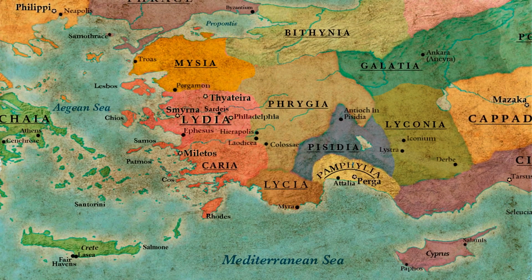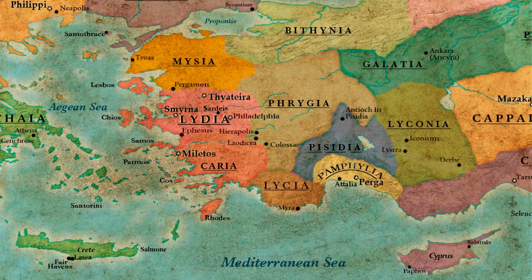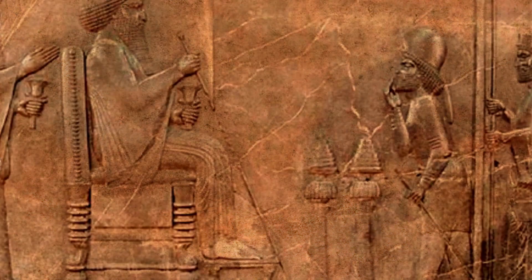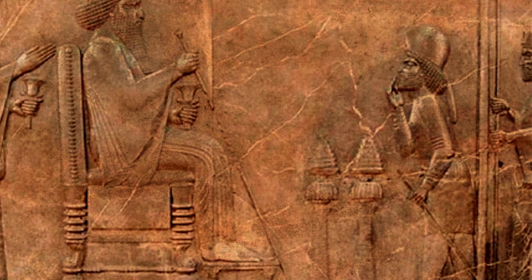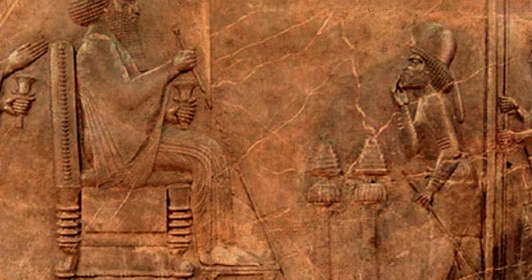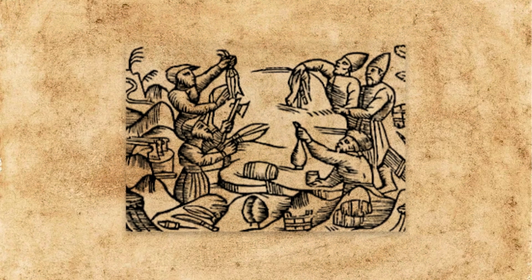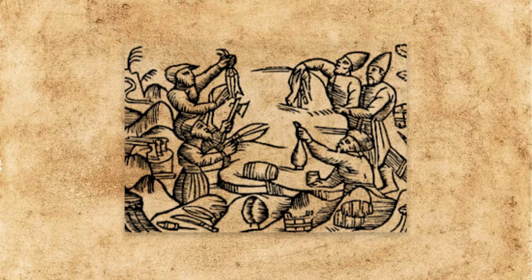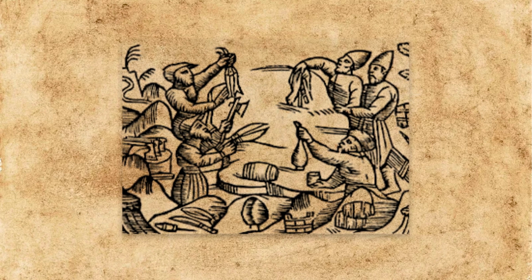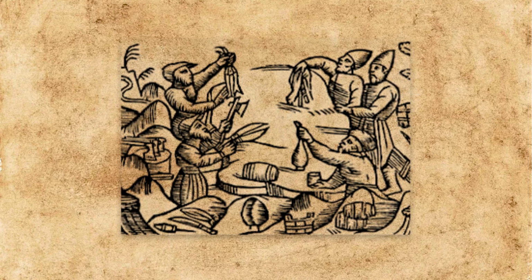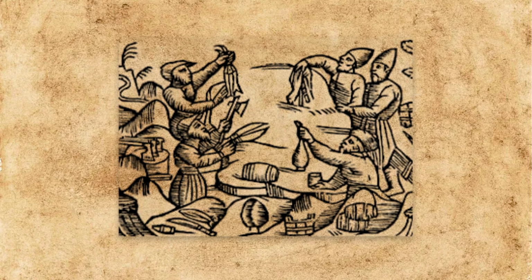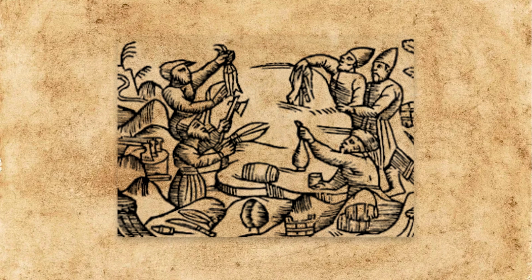Around 600 BC, the Lydians became the first civilization to mint coins out of gold and silver. This was a significant development as it made transactions much more efficient and allowed for the growth of trade and commerce. Before the invention of metal coins, people would barter goods and services with one another, but this system had its limitations. Bartering was often time-consuming, and it could be difficult to find someone who had exactly what you wanted and also wanted what you had to offer.